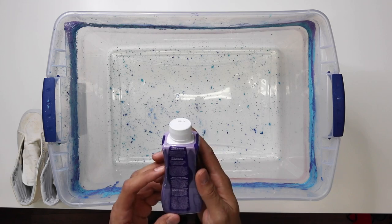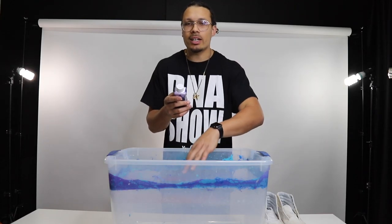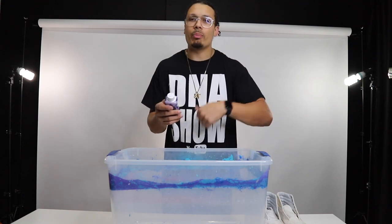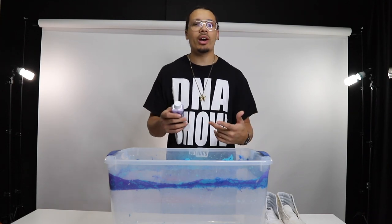So let's make this thing happen. The instructions are saying to use hot water on the stovetop, but we're gonna do hot water here in the bucket and then we're gonna dip the shoes in, let them sit for a while, and then pull them out and see what happens — similar to like a dip dye. So let's go ahead and get into it. Let me go get some water and I'll be right back.